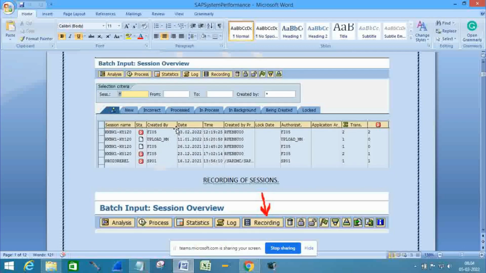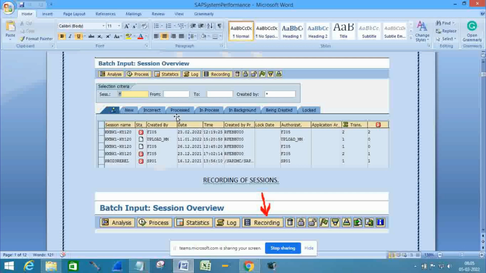See, SM35 is a utility given by SAP, wherein you can enter the data as it is available in the screen format. Okay.